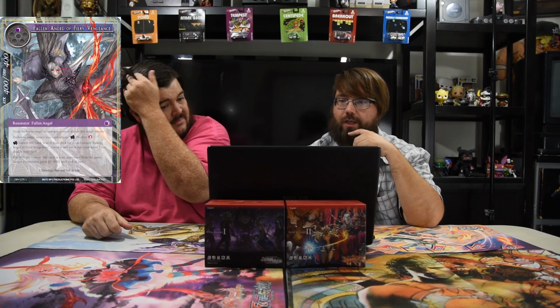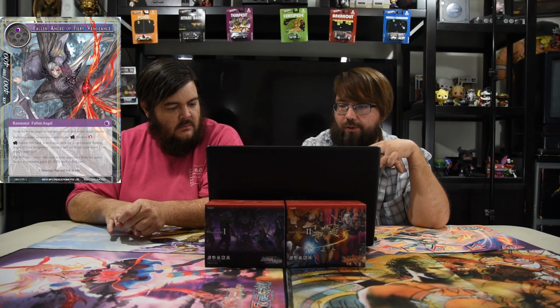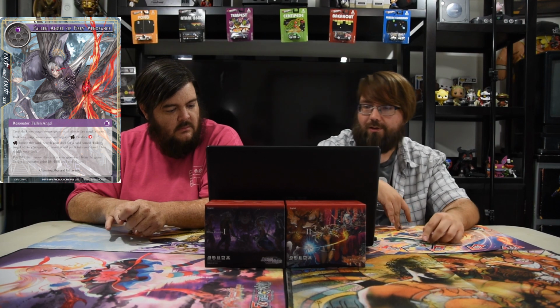Alright, the next one is Fallen Angel of Fiery Vengeance. It's 1 darkness, 4/4. This one is the red darkness combo. So treat darkness ones as fire magic stones, and you can tap them for a red. Tap, banish this card. Search your deck for a card named Fallen Angel of Fiery Vengeance, reveal it and put it in your hand, then shuffle your deck. You may pay 200 life, remove this card in the graveyard from the game, target Resonator. It gains -0, -4 until end of turn.